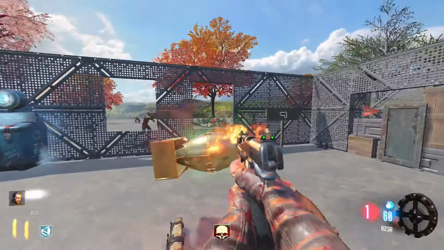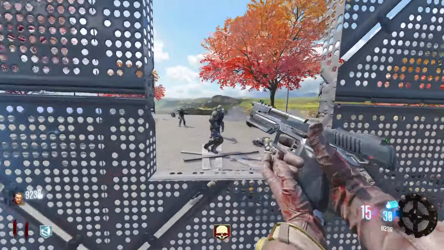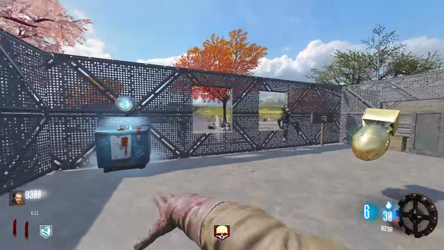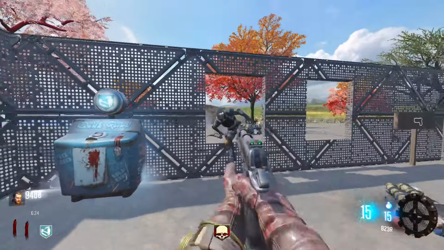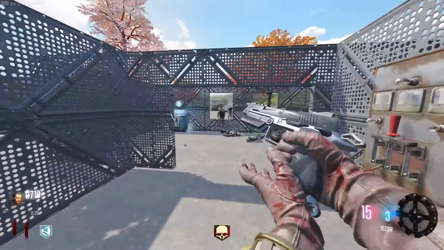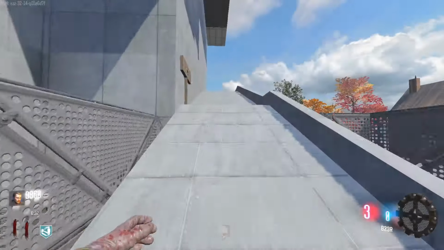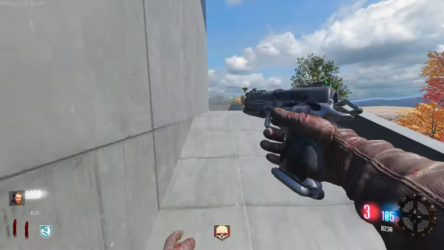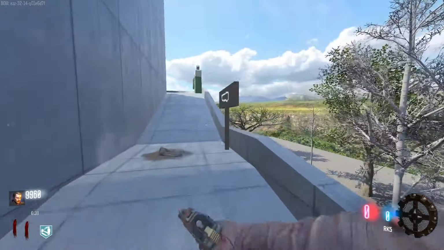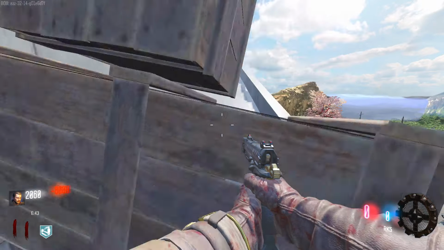Let's get this party finished. Right, okay. Can't shoot without bullets. Okay, guys, okay. Let's buy some more ammo. Let's get up here. Gotta remember that door up here cost like 6k, the other one did. How much does this cost? 8k.